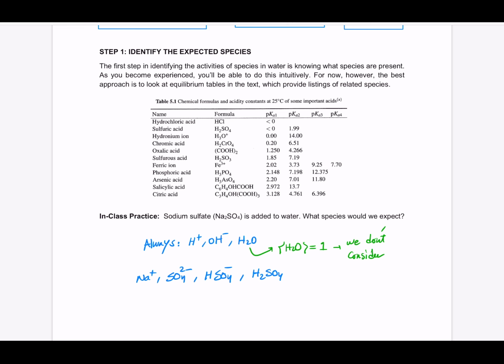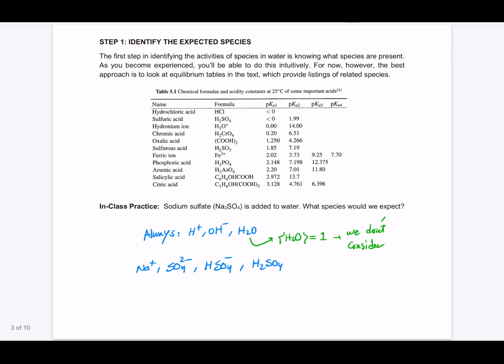Can we say sodium sulfate not dissolve? Not maybe all of them are dissolved, but you might get some sodium sulfate in the solid form. We might, but it's not a part of aqueous speciation. The same thing, the activity of that solid is always also 1, so we don't consider that. But that's a very important reaction in chapter 3, basically. So that dictates the speciation in the aqueous indirectly, but it's not a part of the speciation.